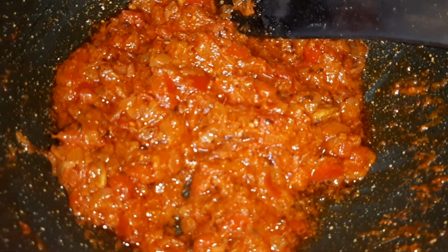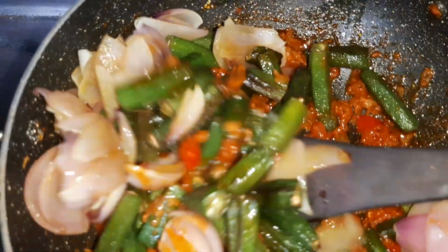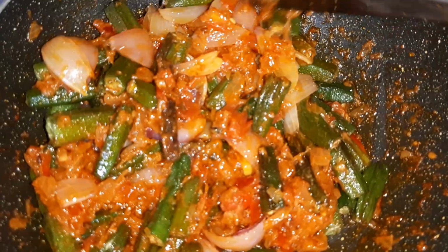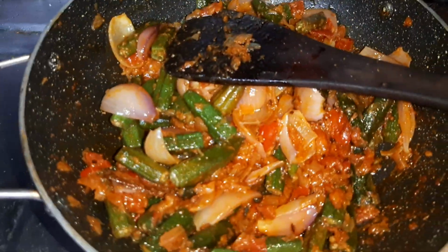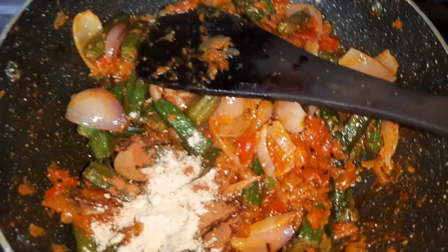This is the time we will add the lady's finger, that is the okra and the fried onions. We'll mix it with the masala. After mixing it, we will add the garam masala powder and the amchur powder. That is the dry mango powder.